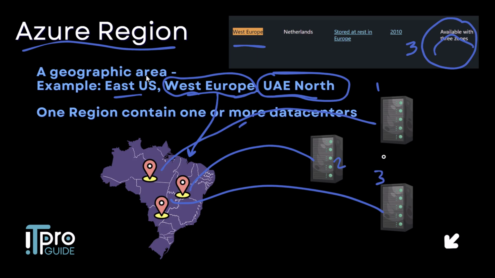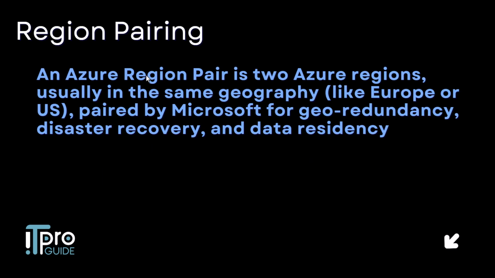Another concept is called Azure region pairs. Azure regions, for example, are grouped into region pairs. So if one region goes down due to a major incident, the paired region acts as a backup. Microsoft also uses the region pairs to ensure that maintenance does not affect both regions at once, and also it provides better disaster recovery options for the administrators.